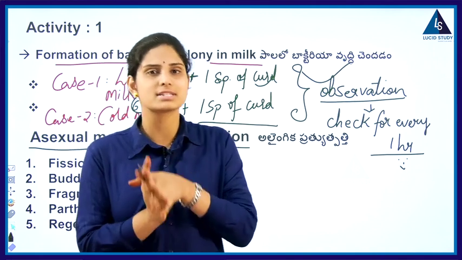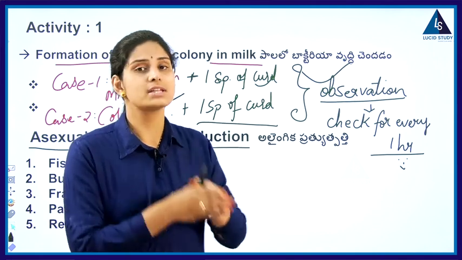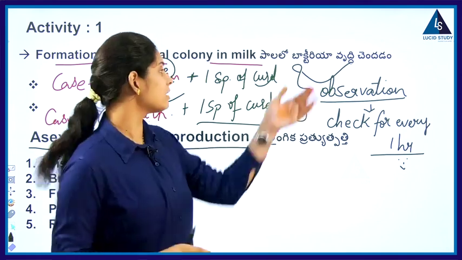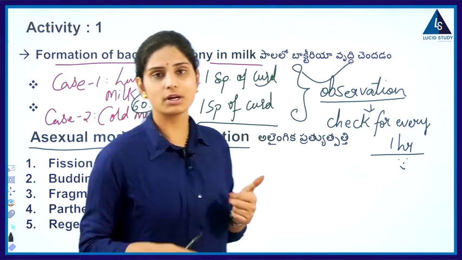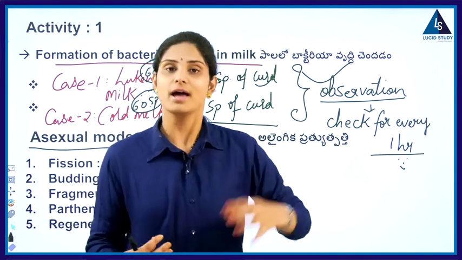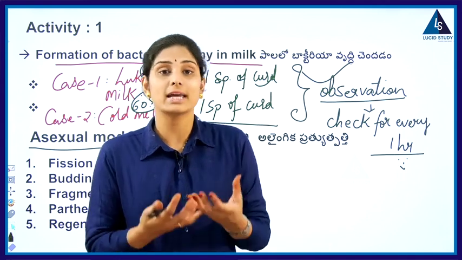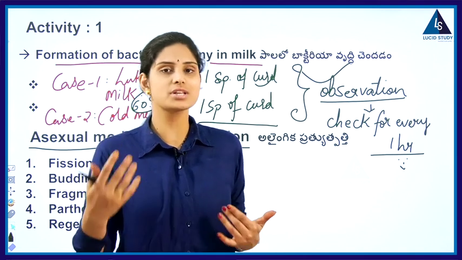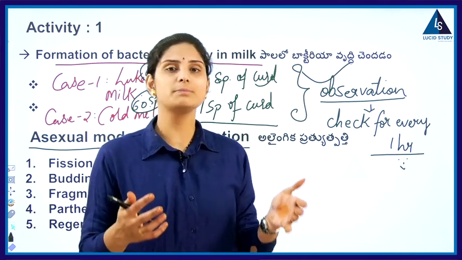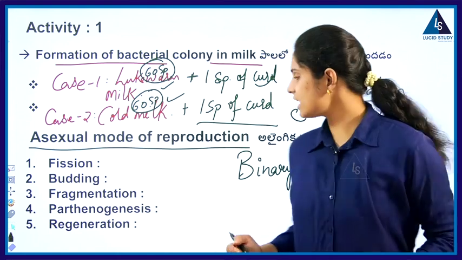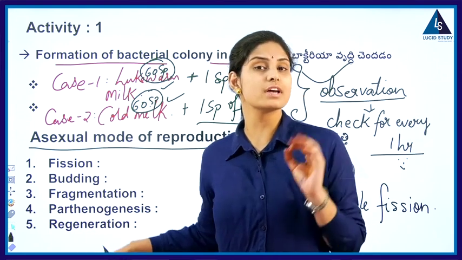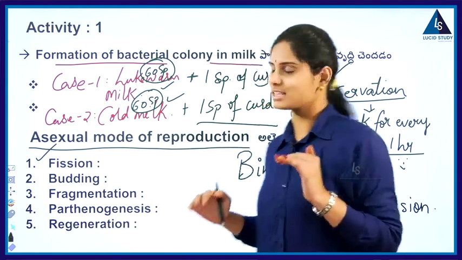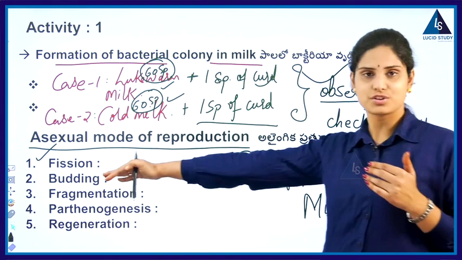Gametes are nothing but cells, the female gametes and male gametes, and they are not present here. Only one parent. Remember, before activity number 1 we talked about the example of paramecium and amoeba. What happens there? Binary fission. If this same binary fission happens faster and more times, we also call it multiple fission. So we say there are different modes of asexual reproduction. First, we discuss fission, the binary fission process we just mentioned.